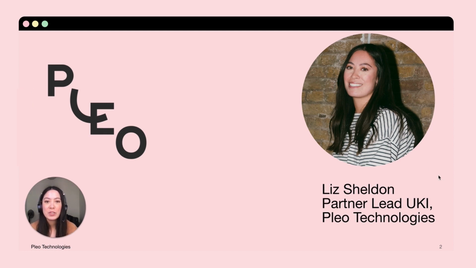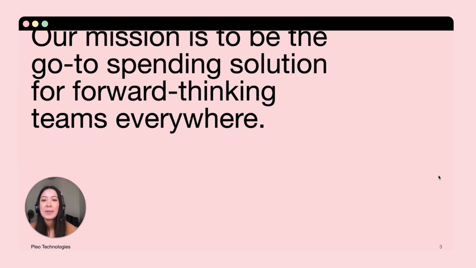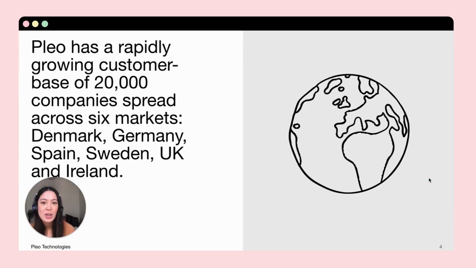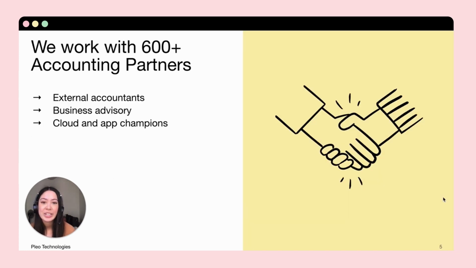So for those of you who don't know, Pleo is a company spending solution, and we're on a mission to be that go-to, no-brainer tool in Europe when it comes to helping your clients manage their finances. For some background, over the last 6 years, we've grown to over 20,000 customers now using Pleo of all different shapes and sizes, spread across our 6 core markets, as well as nurturing an amazing community of accounting ambassadors.